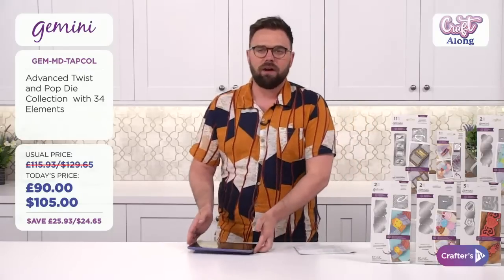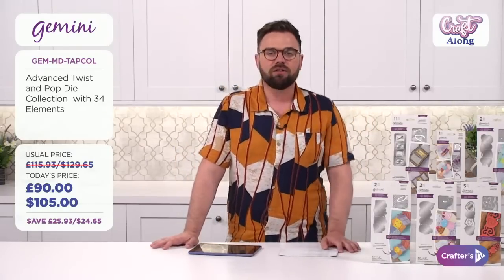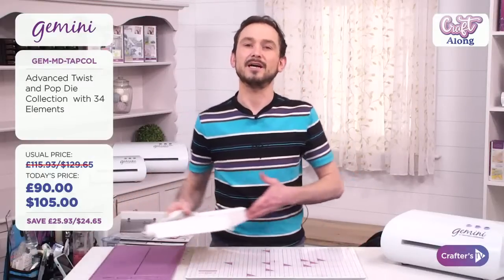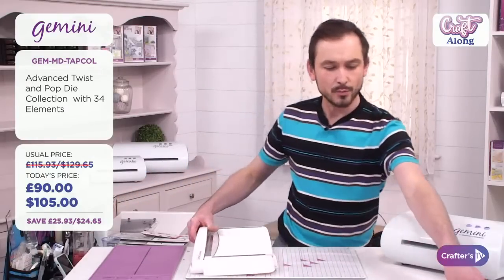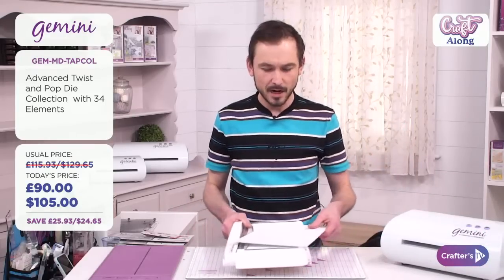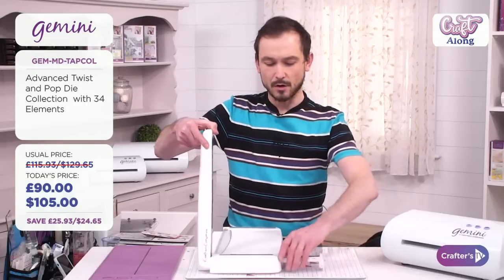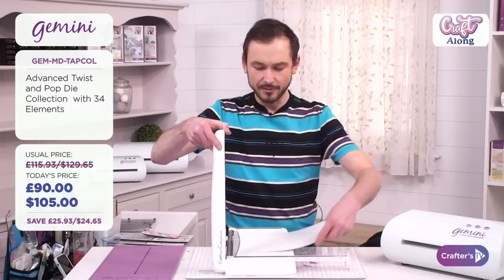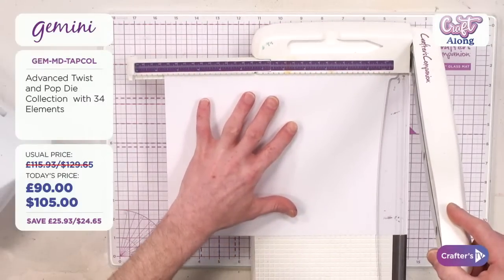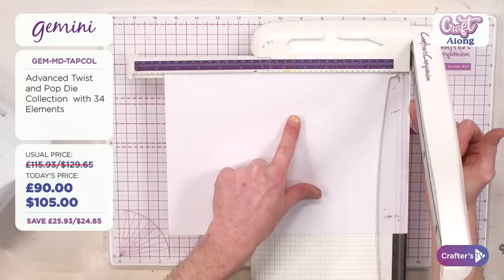Right, Craig, if you're ready, it appears by the comments that everyone else at home is. So time to crack on. Let's get started where we need to start with all cards, and that is the card blank. So we're going to take our piece of white smooth stamping card, and we're going to cut this into five. Well, let's go the long way first of all. So let's turn it around this way. So we're going to cut that all the way up to 11 and 3 quarters. So basically it is your full length of your A4 cardstock as it is.